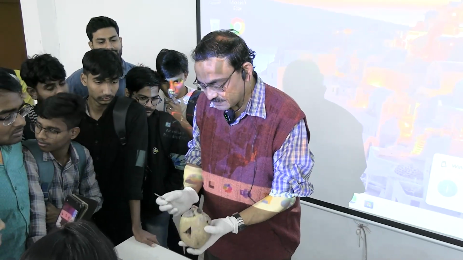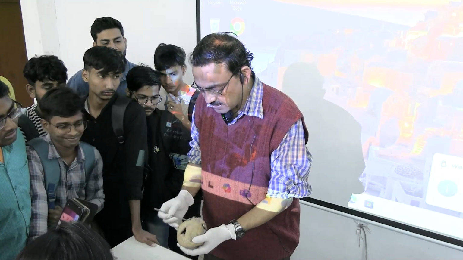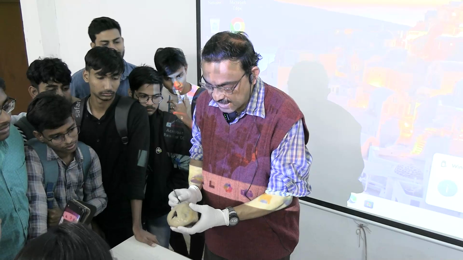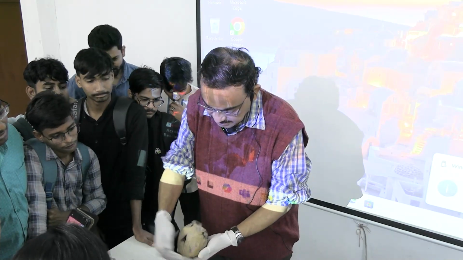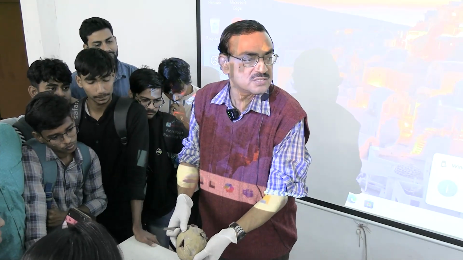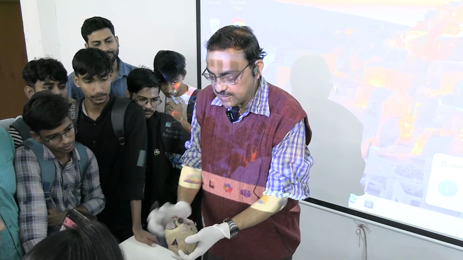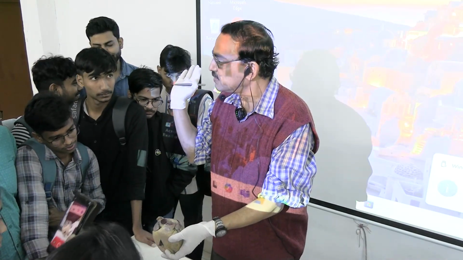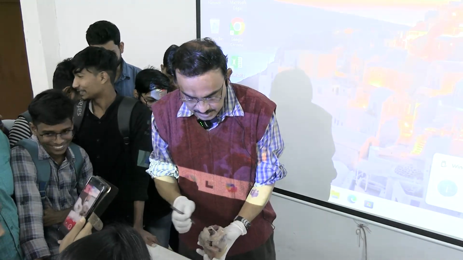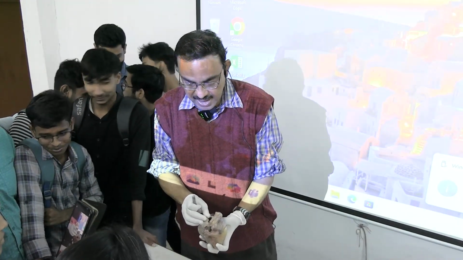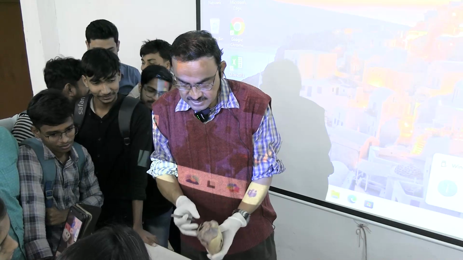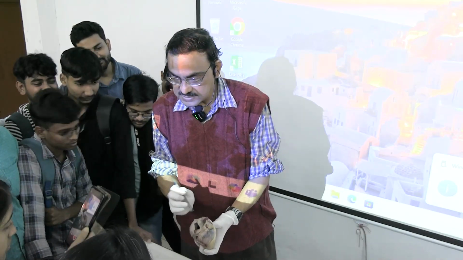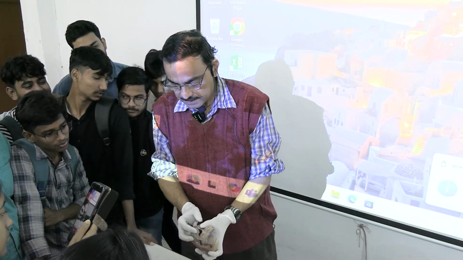This is the right atrium. This is the right ventricle, this is the left ventricle, from here the aorta arises, and this is the apex of the heart, which is directed downwards, forwards and to the left, and this is the base, which is directed backwards, posteriorly and to the right. The base is contributed by the right and left atria. You can see these are the openings of the pulmonary veins.